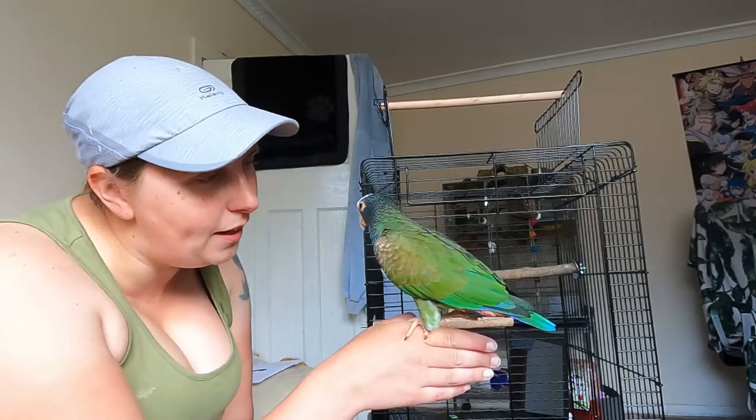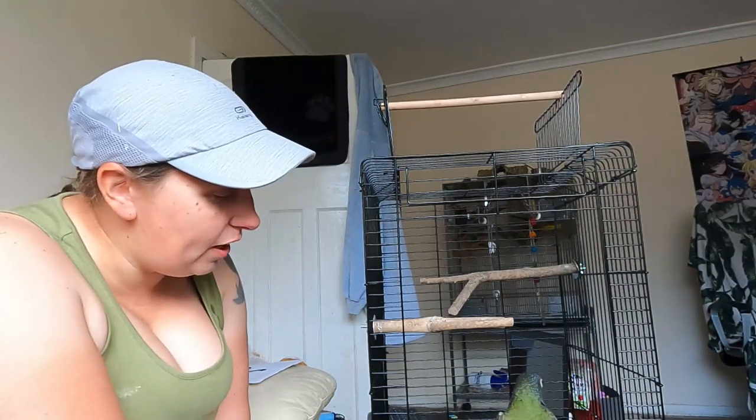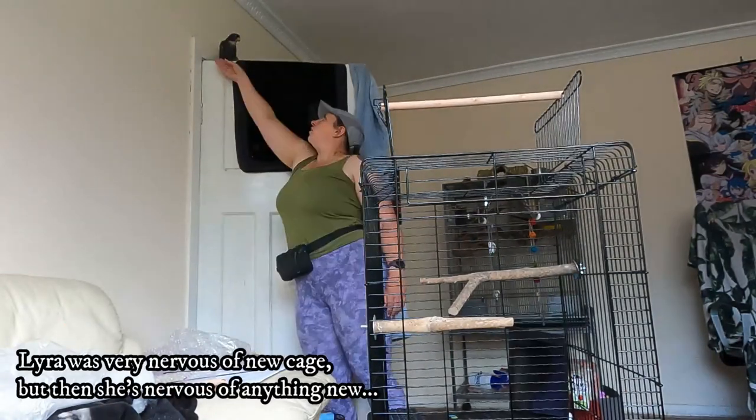You coming out? Yeah? How did you find that? Do you want to go back in? Okay. No? You going for a nosy? You want to go down? There you go. Going climbing. Yeah, Quaffle's very intrigued.